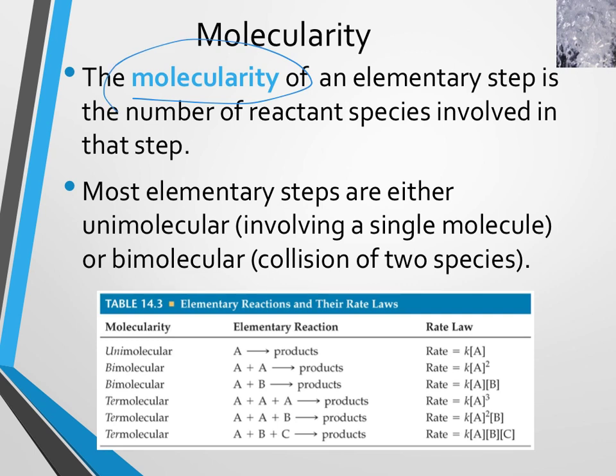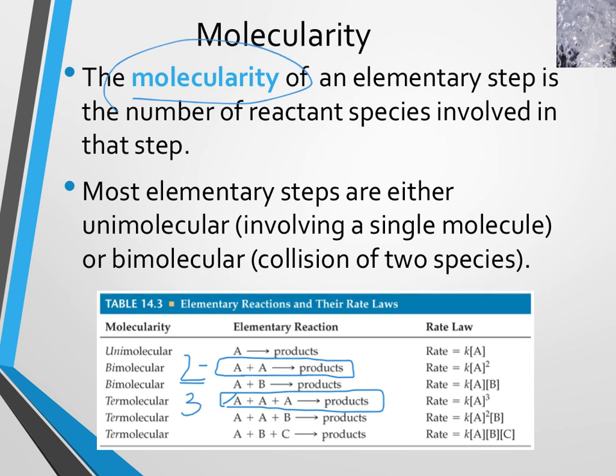As I said in the last slide, molecularity is how many molecules are involved in one particular elementary step. So just take a minute, look down here. If this is an elementary step, one detailed step in a series of mechanistic steps, its molecularity would be 2. In other words, it'd be called bimolecular. On the other hand, this particular elementary step has 3 molecules involved, so it would have a molecularity of 3.